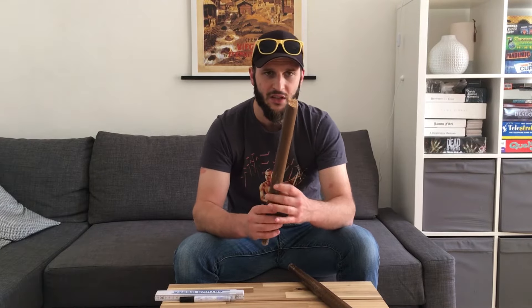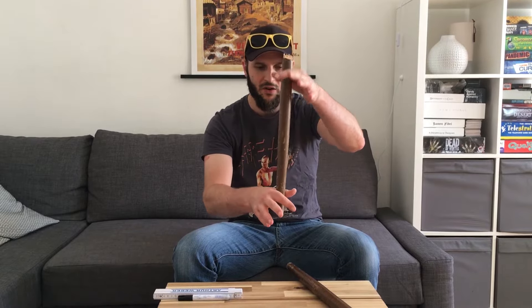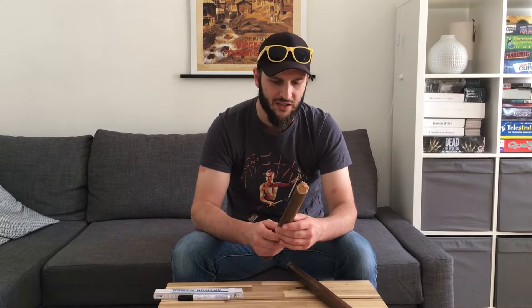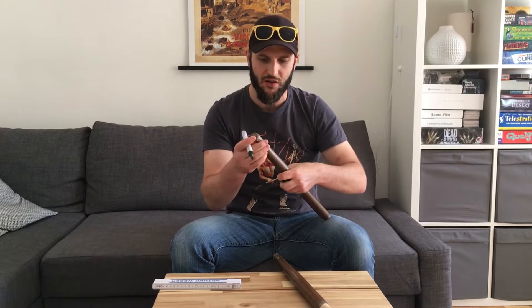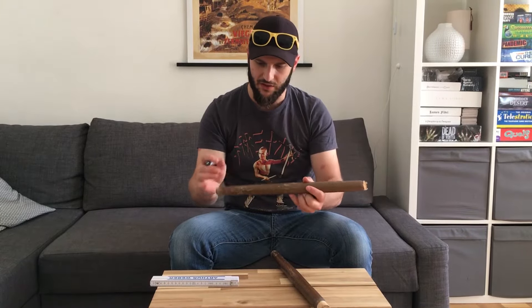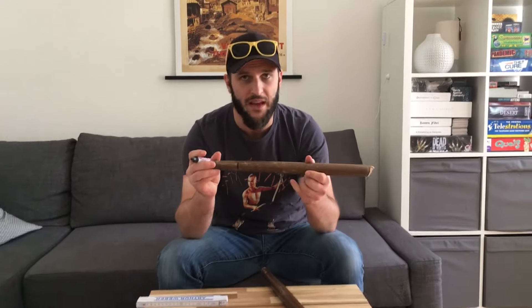This piece kind of tapers in a little bit and I like that feeling for nunchucks, so rather than starting from the top part which is pretty much even, I'm going to work a little bit down towards the bottom because I like how this tapers already and it should be a comfortable feeling. Looking at that, I know where I want to make my cut. I'm going to mark where I think I want my starting cut - I don't want it to be too tapered down, so I'll go about here.